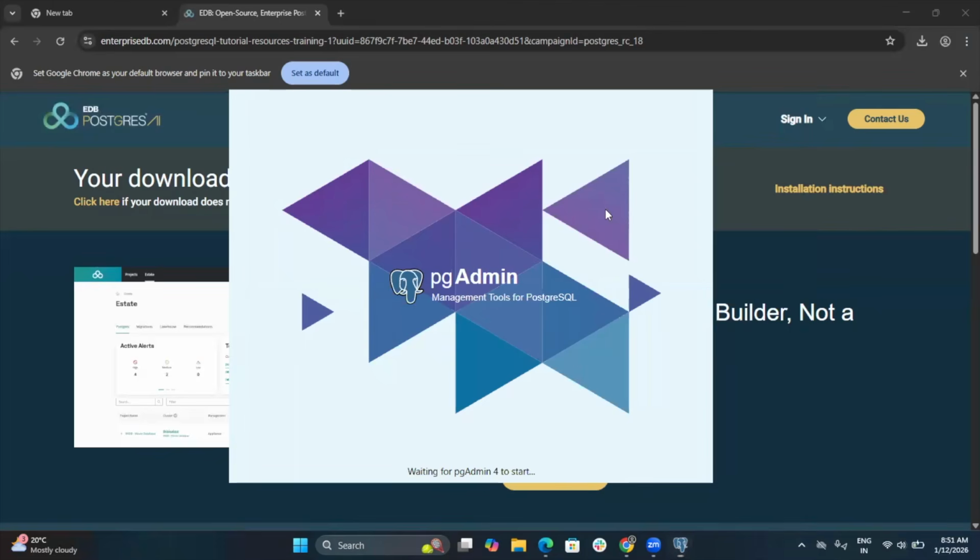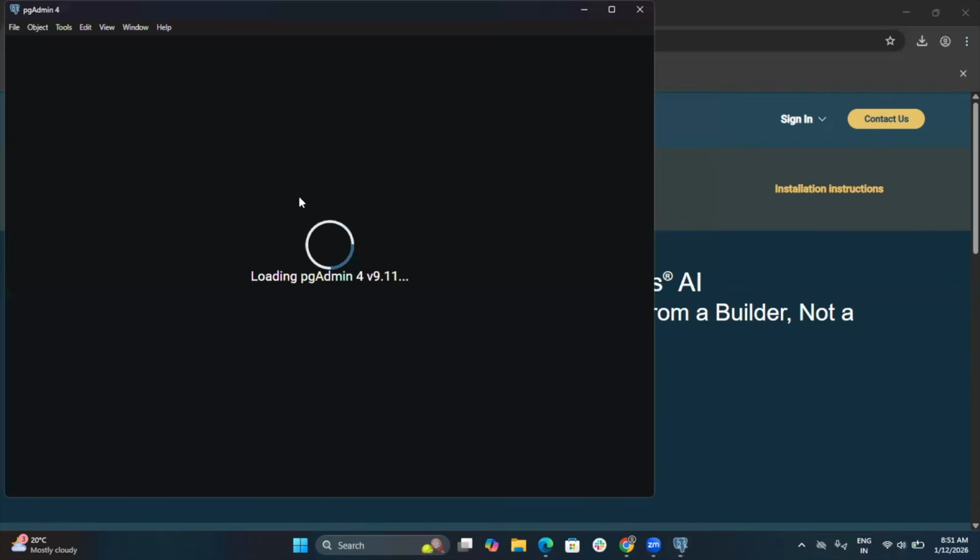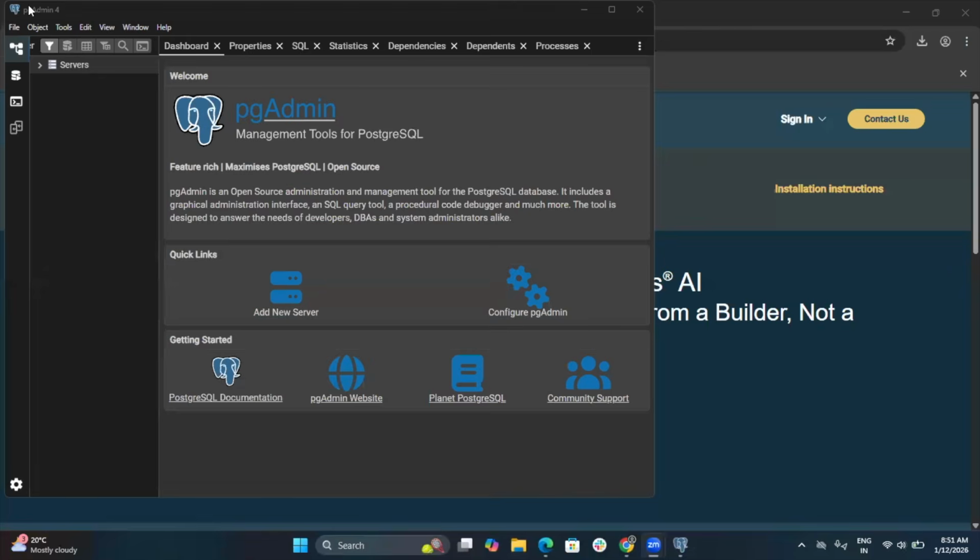It's launching. Okay, it's loading. So once it loads, you will see the server.